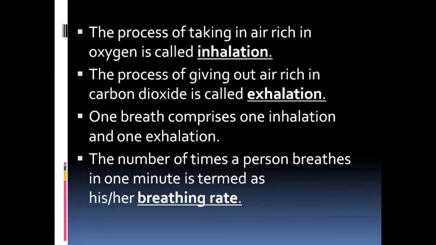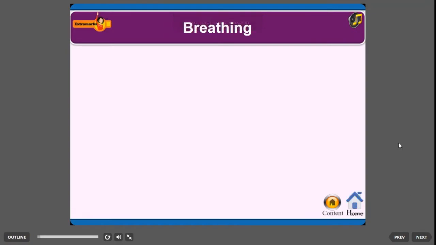The process of taking in air rich in oxygen is called inhalation, and the process of giving out air rich in carbon dioxide is called exhalation. One breath comprises one inhalation and one exhalation, and the number of times a person breathes in one minute is termed his or her breathing rate. Let us now understand the process of breathing.